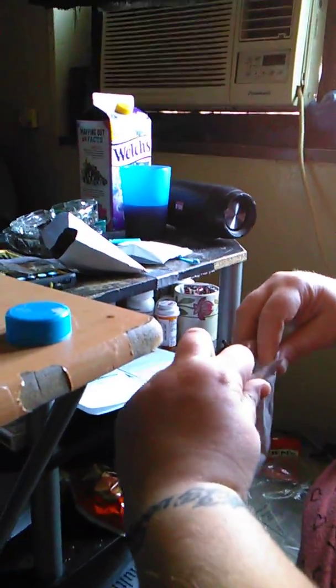Okay, so we're gonna need to put water. So we'll put water about halfway. So we need the medium scoop. Now this is citric acid. We're gonna put 1, 2, 3.